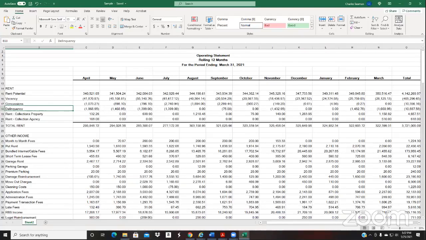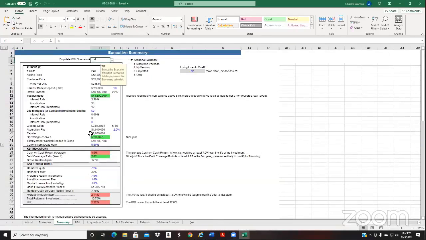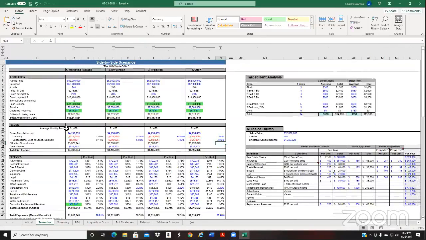So in this case, it was a fairly minimal amount. And I think part of the reason for that is because they actually have part of it baked into their gross potential income, because they don't have a true gross potential income on them. Starting out, again, that may be a little more complex, but as you start looking at a couple hundred deals, you'll get used to it. So what the formula here is doing is it's calculating it based on the gross potential income to figure out that percentage.